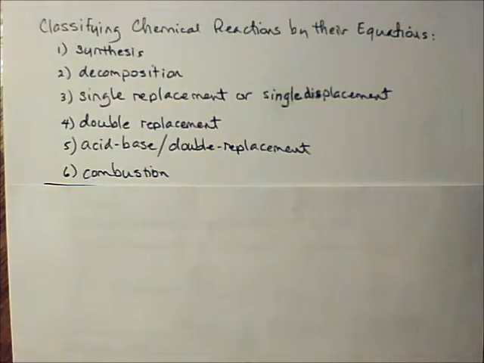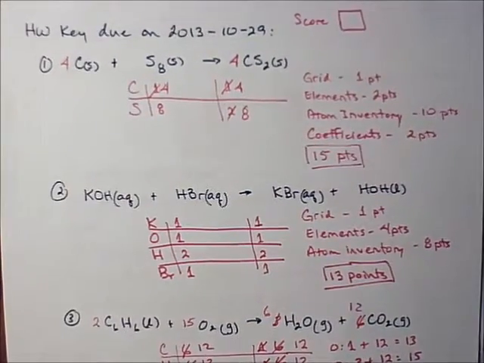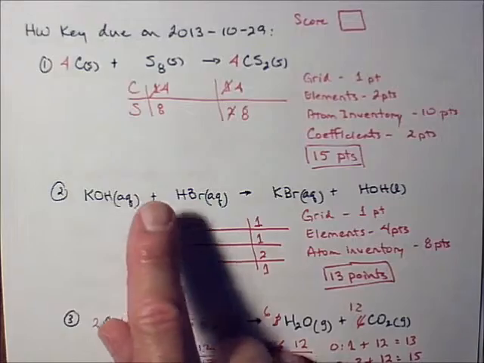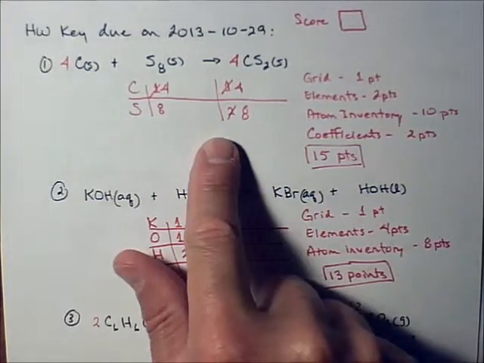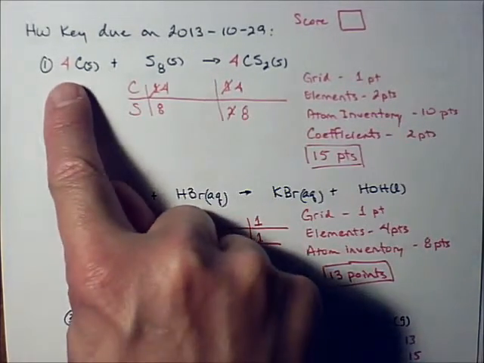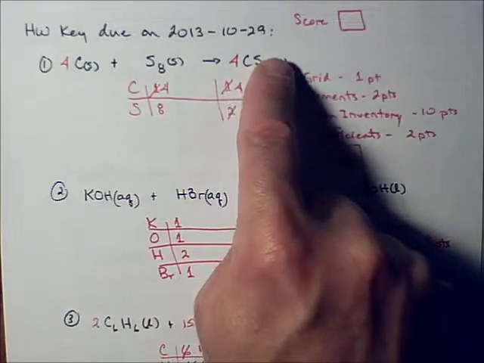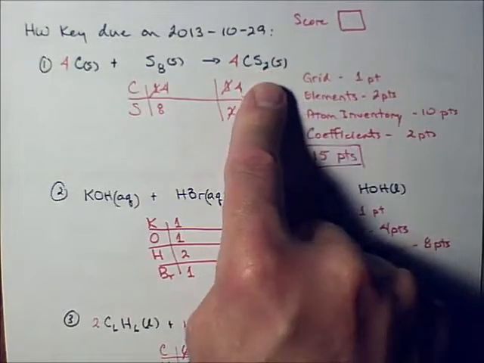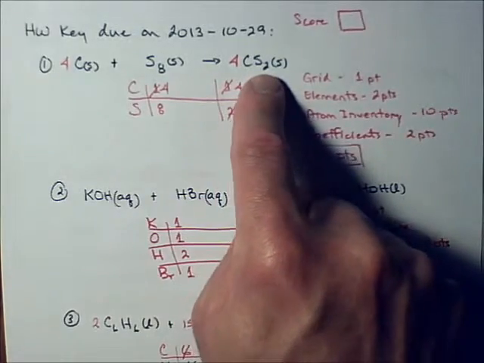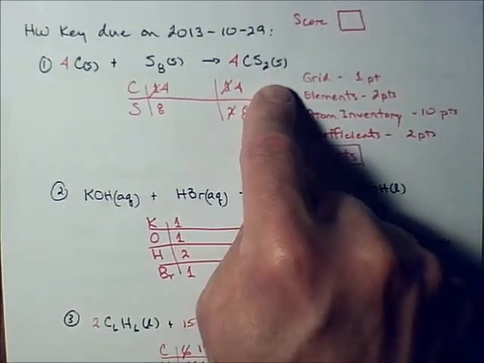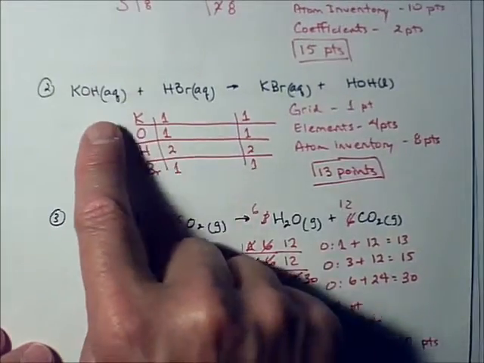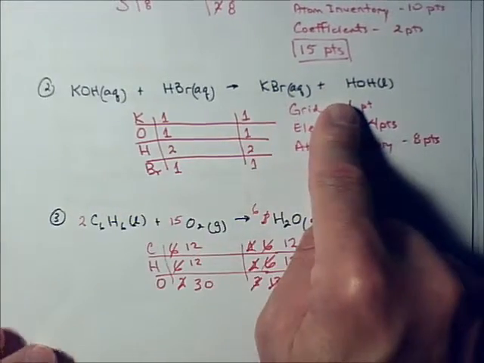All right. So we have learned how to balance equations. We had a homework set of problems. We had to balance 3 equations. You have to have an atom inventory to show how it's balanced. You have to use coefficients to balance it. You can't stick coefficients in the formula. You can't change the formula. As we learned yesterday, once the formula is set, you can't touch this. Okay? So this one was already balanced.